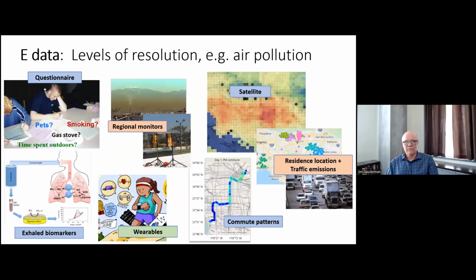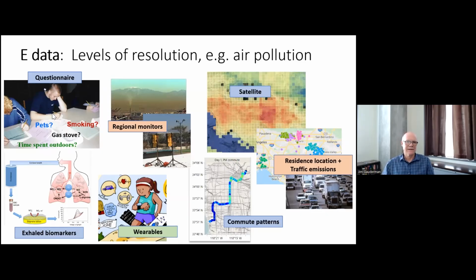So being in Los Angeles, we spend a lot of time thinking about air pollution, and we've been doing air pollution research here for close to 30 years now, primarily related to respiratory outcomes, but now moving into other areas as well. So when you think about air pollution, it really is a good paradigm for the levels of data complexity and measurement scales that you can have now for trying to get a sense for what a given individual might be exposed to.